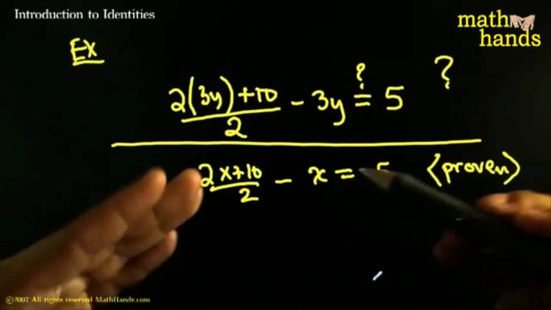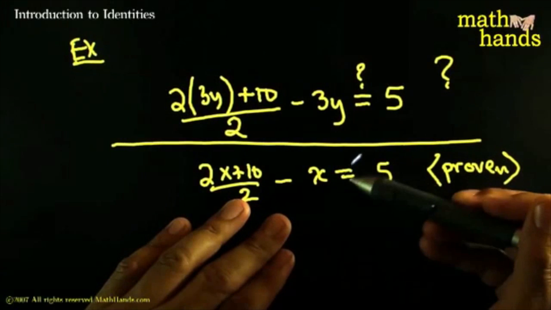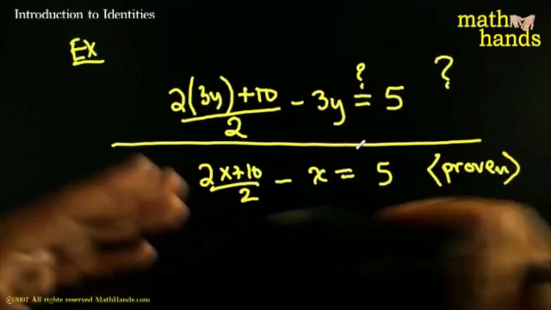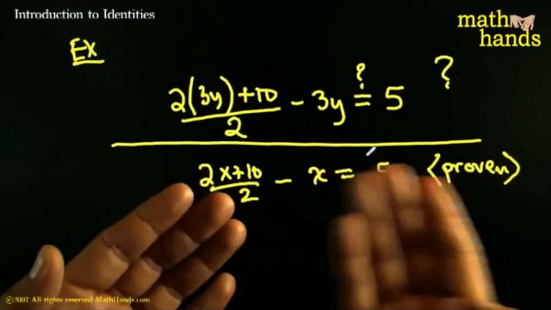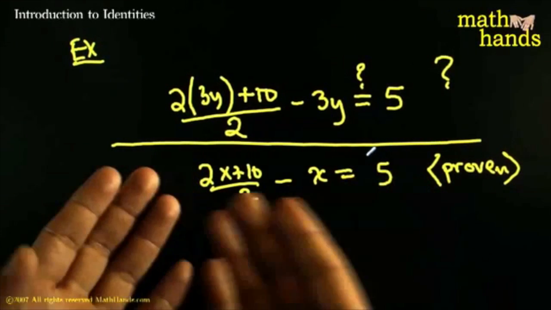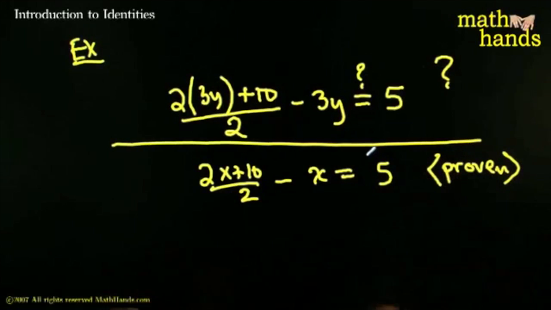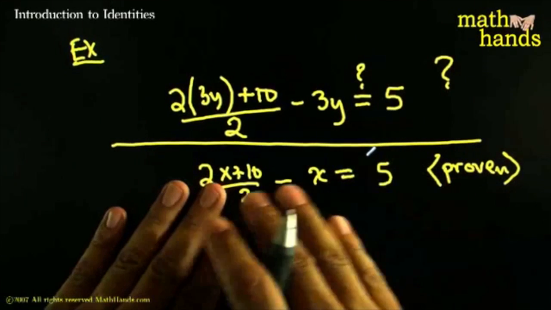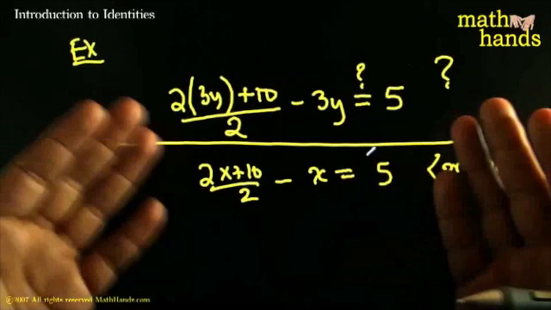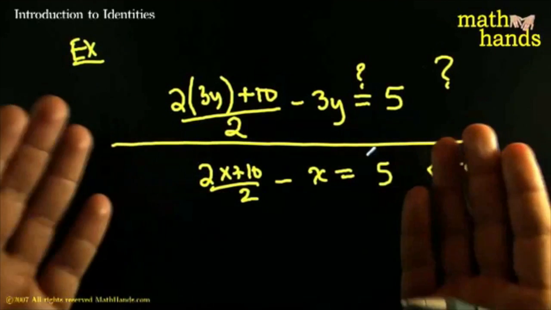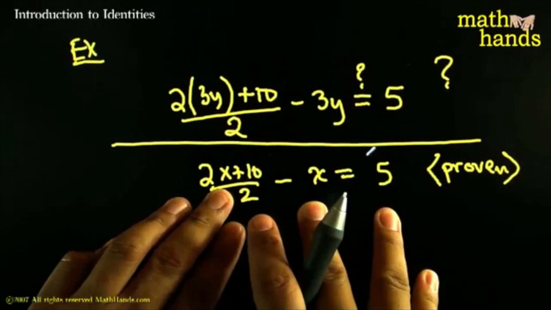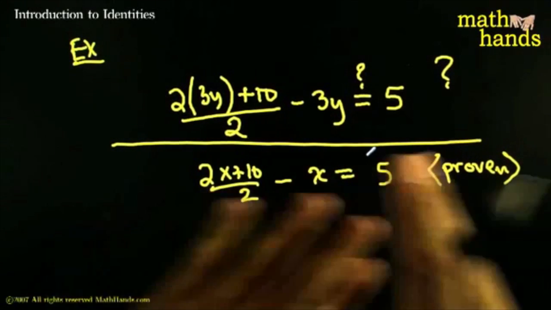The absolutely crucial difference here is that you don't have to abandon the assumption that they're equal. We have already proven that they're equal. So here you can do stuff to both sides. You can do whatever you want. We already know that this side is equal to that side. Not only that, but we know it's true for all possible values of x, again, with the exception of values of x where either side is undefined. But that's not the issue here. This is true for all real values of x.